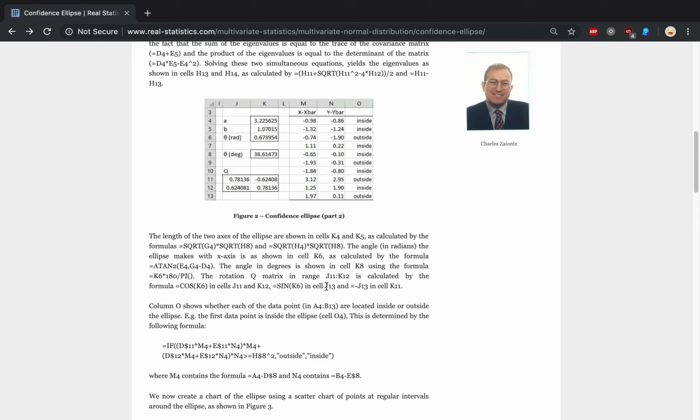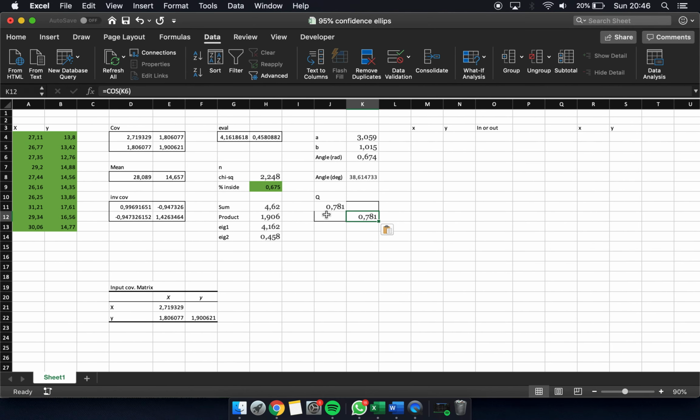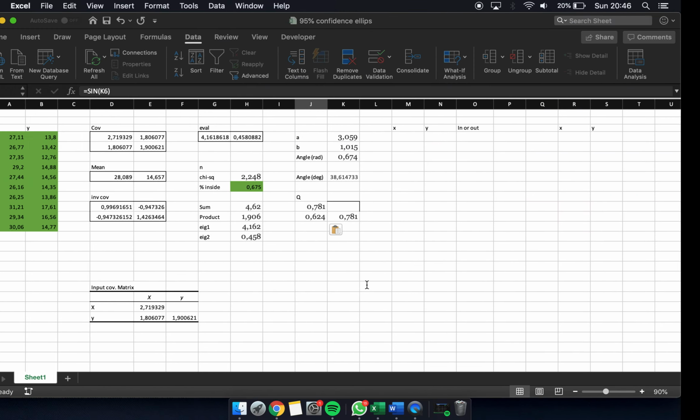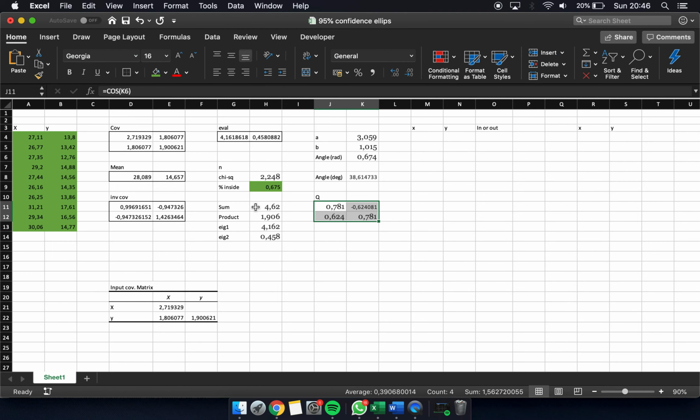This is J13, but it has to be J12. So J12 in here, and then the next one is minus J12, minus that one. Yes. And make it a little better. This one also.